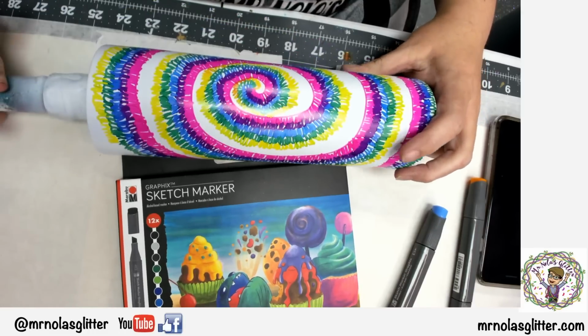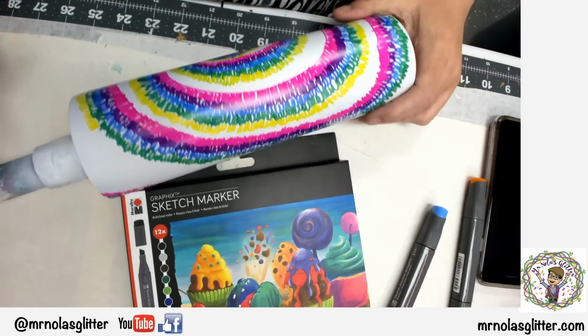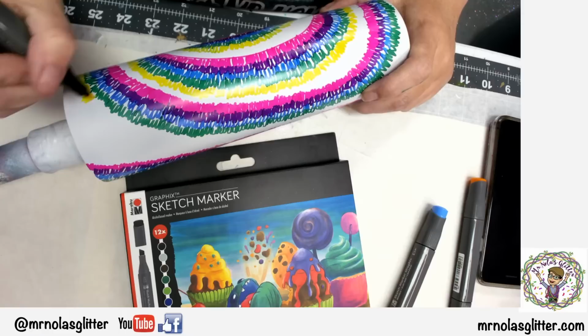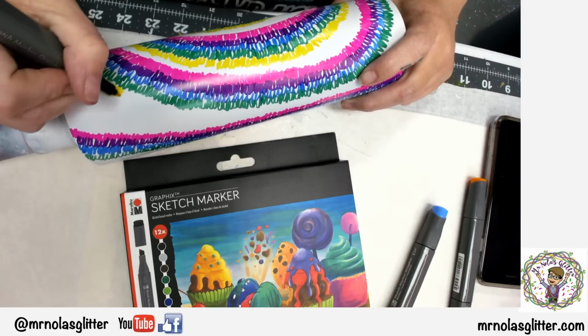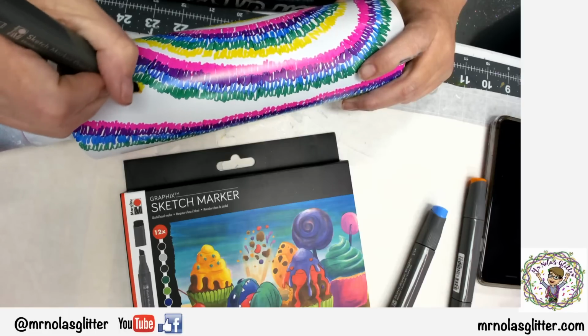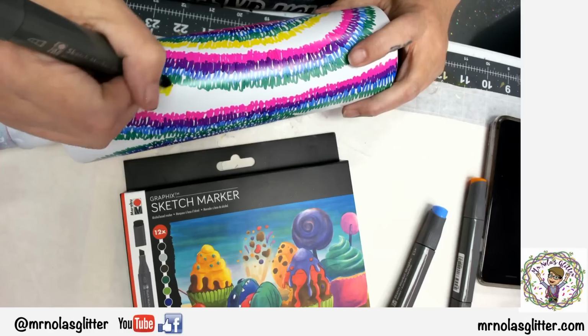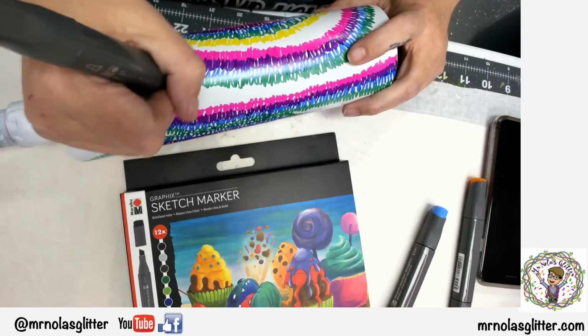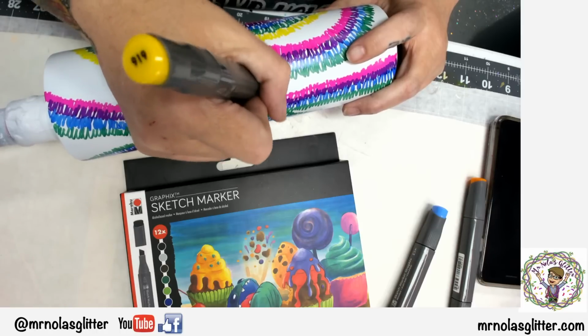Can y'all see? Are y'all still seeing? Bam. Awesome. So you're going to love these markers for more than just this. I love coloring with alcohol ink markers. They're fun to doodle on Yupo paper with too.